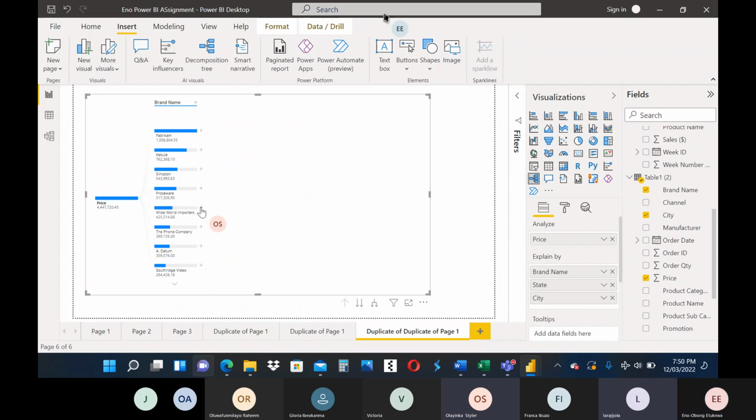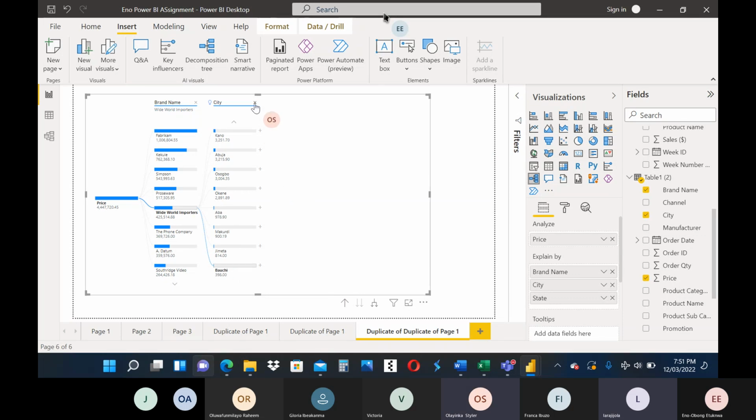So if I pick, say, worldwide importers, this time around I want it to highlight the low value. I'll click this low value. Can you see it started from the lowest? Because maybe the list is very long and the cities are a lot, it will start from the lowest and then highlight. Can you see that this Bauchi is bold? The others are not bold. So it started from the lowest.